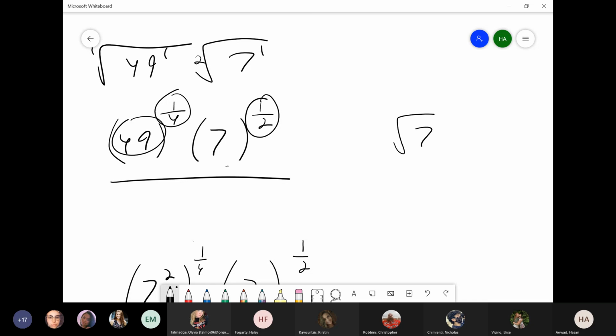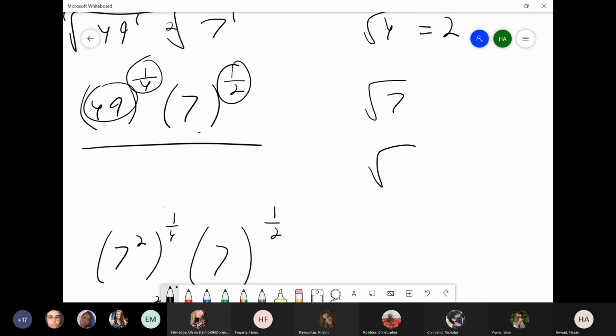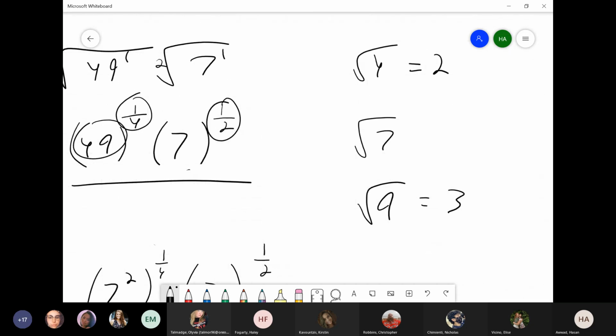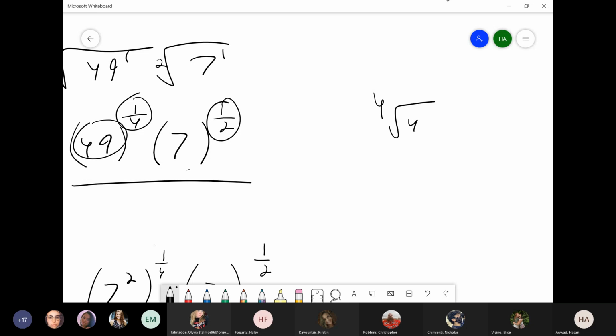And the way that we could approximate is that square root of 4 is equal to 2, and that square root of 9 is equal to 3. So that square root of 7 is going to be approximately somewhere in the ballpark of like 2.6, right? It's a little closer to 9 than it is to 4. So it's going to be a little closer to 3 than it is to 2. But that's not really giving you an exact answer, and that's not going to help you with the other one, right? And don't even ask me to try to figure out what the fourth root of 49 is, right? If I gave you that, this would just be untenable to ask from anybody.